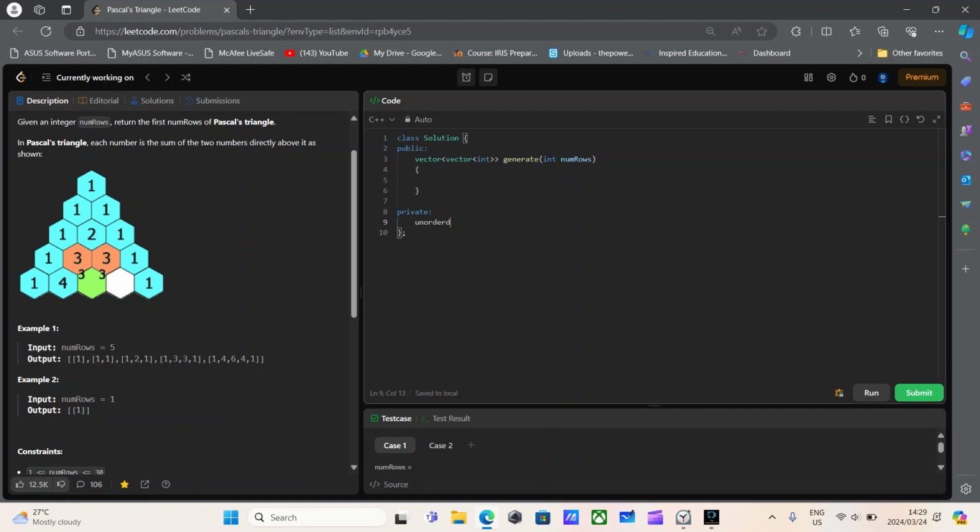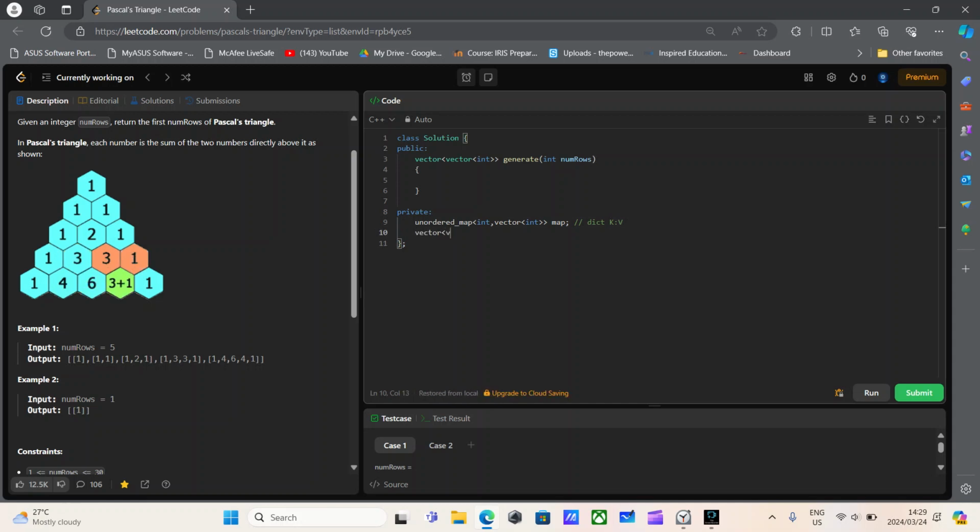We'll start with an unordered map. We'll pass it the parameters of integer and a vector, which itself will only contain integers, and we'll call this map. An unordered map is basically a dictionary which associates keys and values, creating pairs.